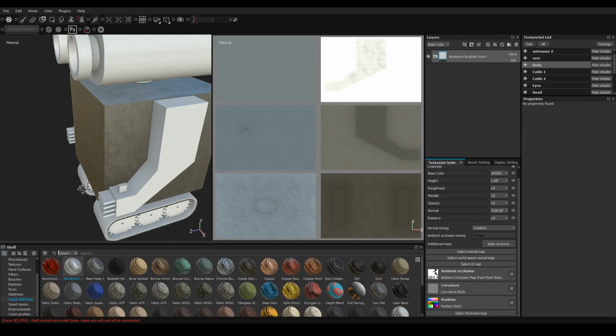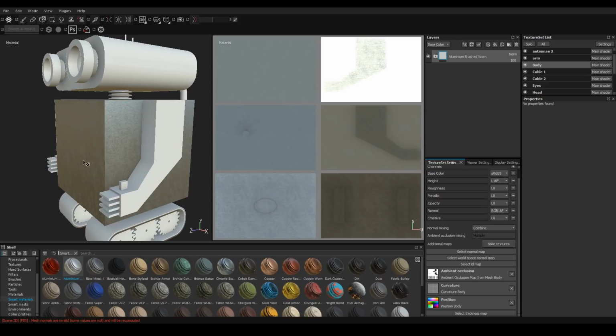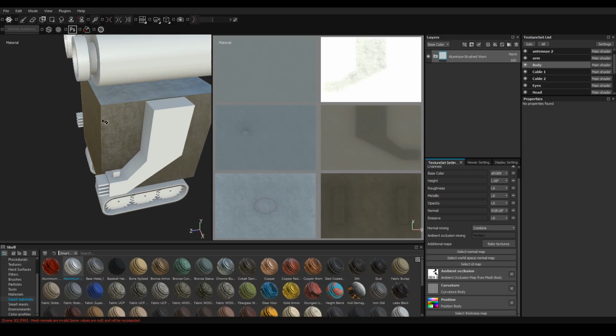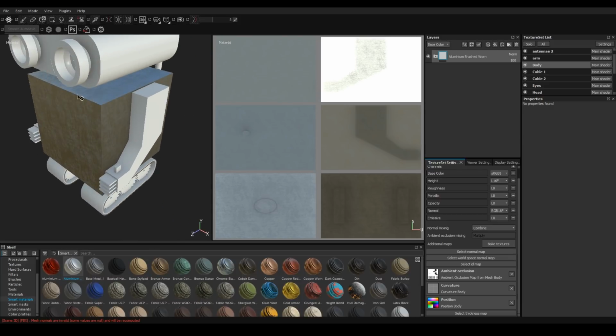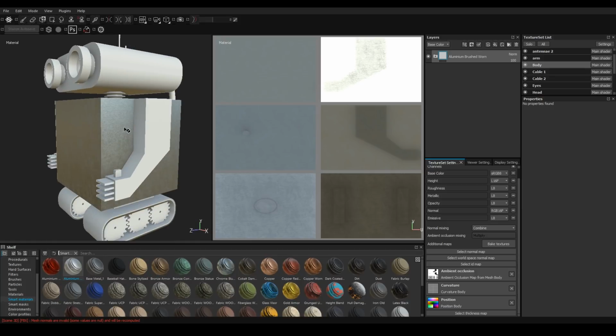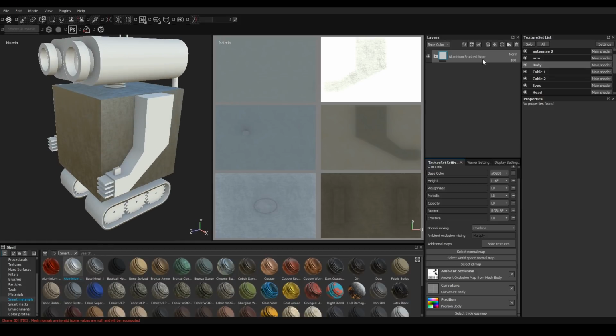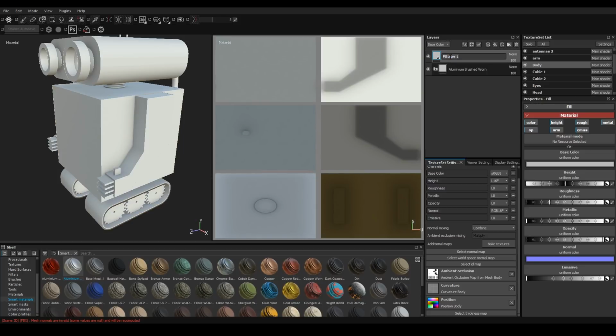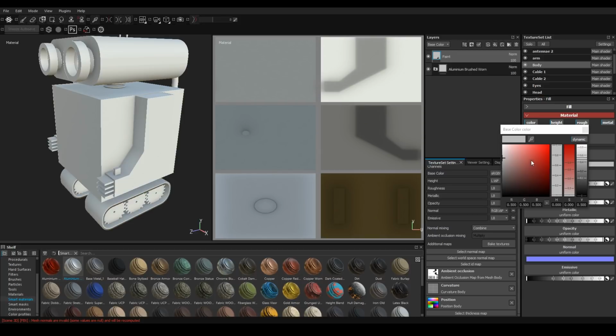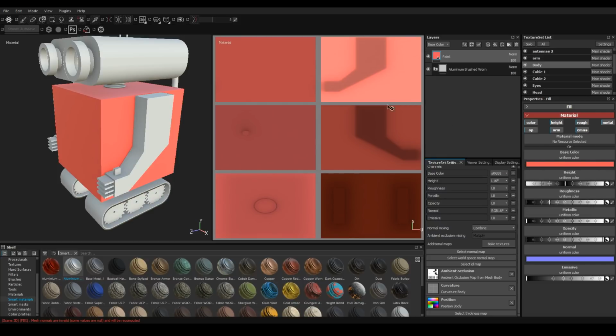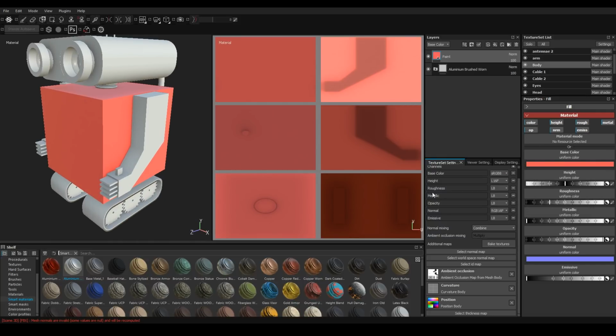And now what I want to do is create a paint layer on top of this, but I want this metal part to shine through just around the edges. And our curvature map will come in handy for that. So I will create a new fill layer up here, new fill layer, and I'm just going to rename it paint. Okay, so I want the base color for my paint to be some kind of faded red, maybe something like this will do.